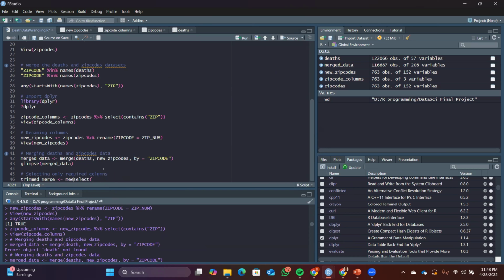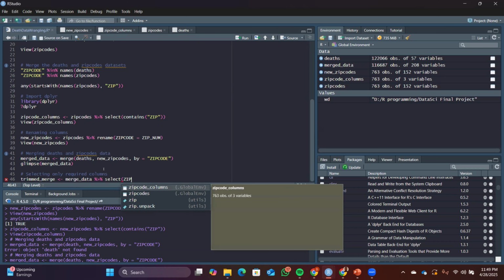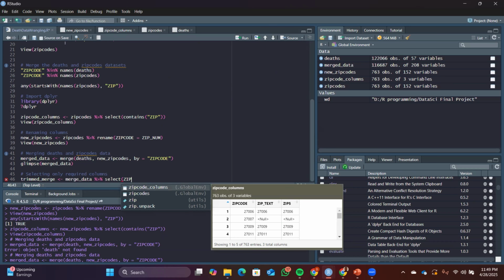Wait, actually, the syntax is to pass your original data through the pipe operator, and then you select the tables, the columns that you want.